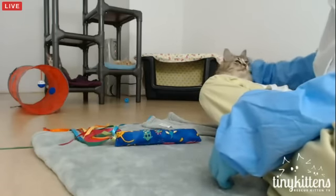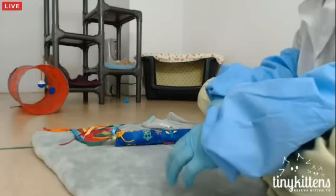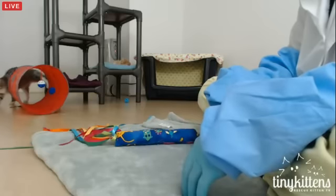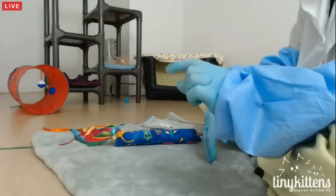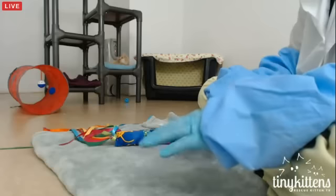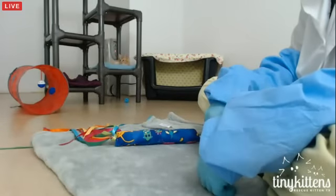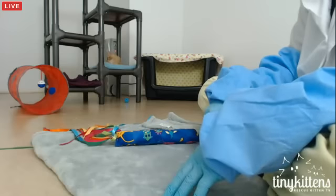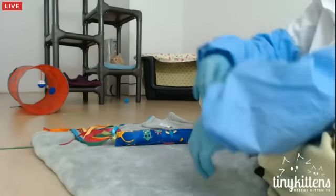So this adorable Jingle Bell still is glowing up a storm, but actually looking quite a bit better. Microfloof is looking better despite her baldness. But she definitely had it the worst, and she's the only one I'm not seeing clean regrowth on just yet, which is not surprising considering she was right on the edge of being overwhelmed by the parasites and the viruses and all the stuff. So that's not something that you just recover from overnight or in a couple of weeks. The good thing is that she's getting healthier and she's growing and she's eating, drinking, playing, feeling much better, obviously. And so we'll take it. If it takes us a little longer to clear the ringworm, then so be it.